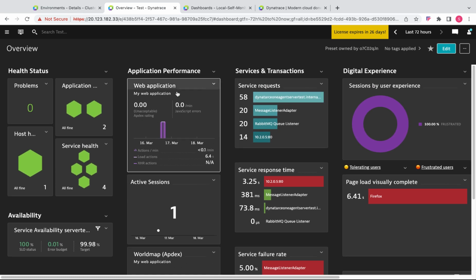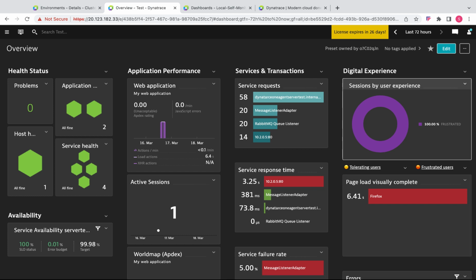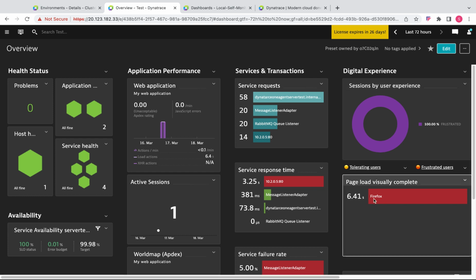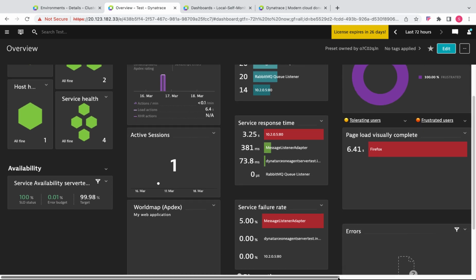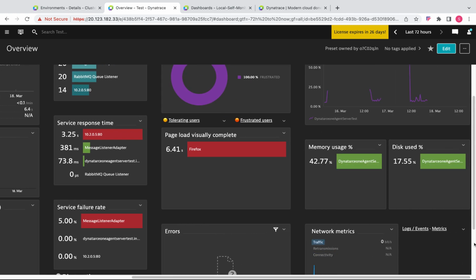And you can see the web applications, what web applications are running, actions, services of your web application, what the backend services are running, session by user. So currently my session is 100%. 100% is because maybe from one browser I have tested it, so that's why. And the browser detail you're getting is here. So if you go deeper, you can get more details, and you can customize according to your requirement.